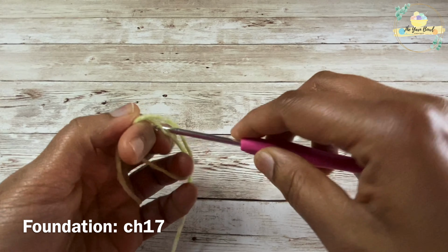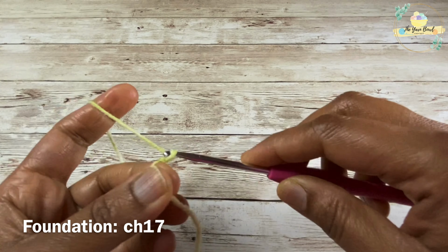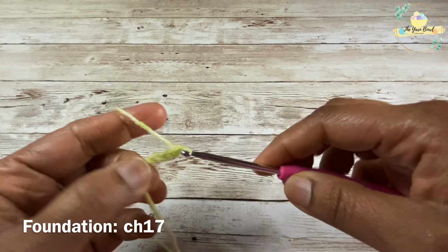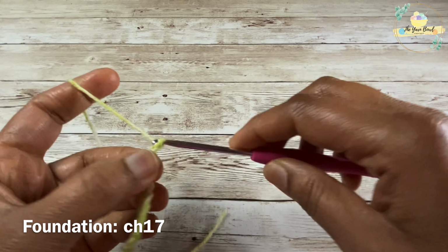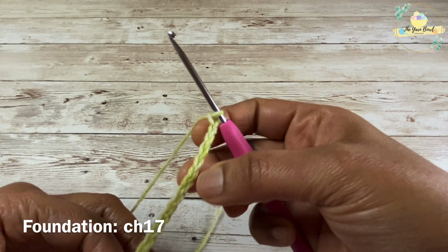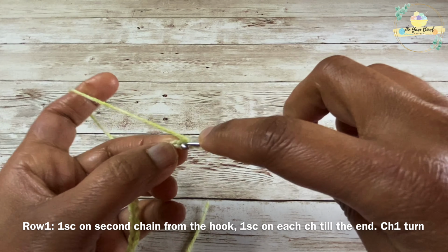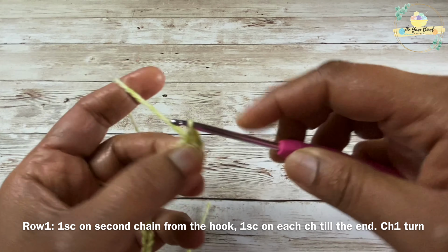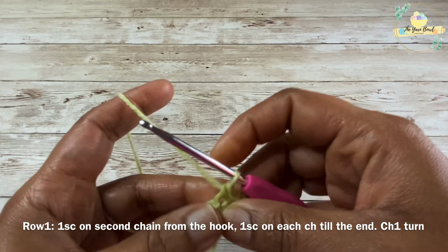So the foundation row would be, we'll do a slip knot and then we will work 17 chains. So keep working 17 chains for the foundation. For row 1, we are going to work one single crochet on the second chain from the hook, and we are going to work one single crochet on each stitch till the end, and then we are going to chain one and turn our work.